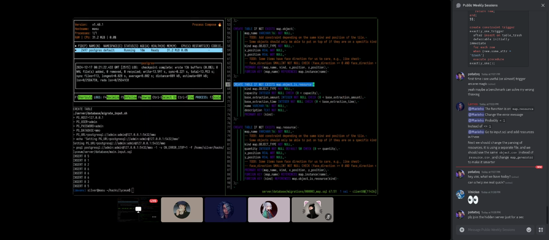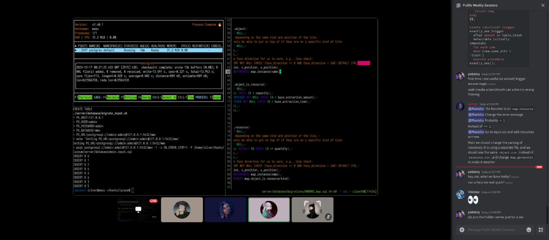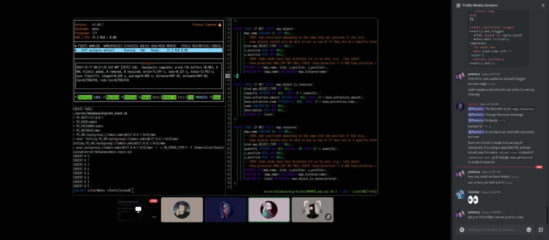Wait, which one? If this is a resource, shouldn't this be a foreign key on the object? There's this table here already. Should we? I'm not getting why we would make a foreign key of object is resource on the object table.